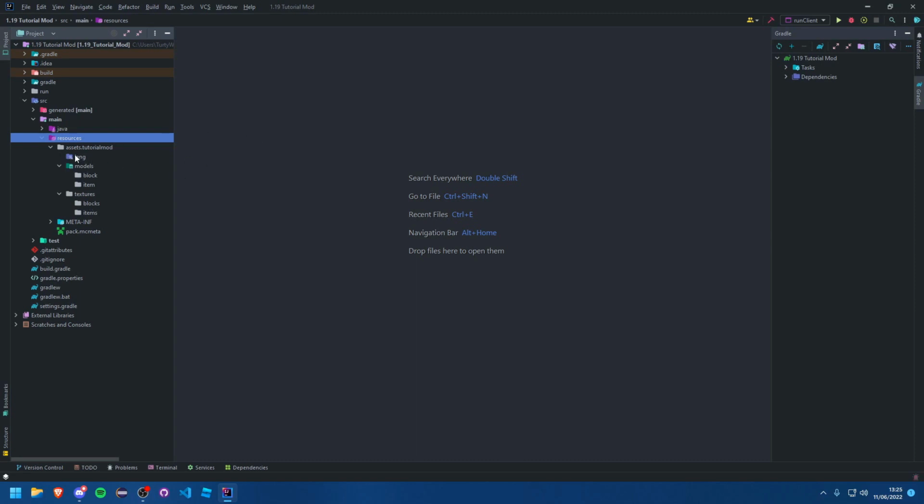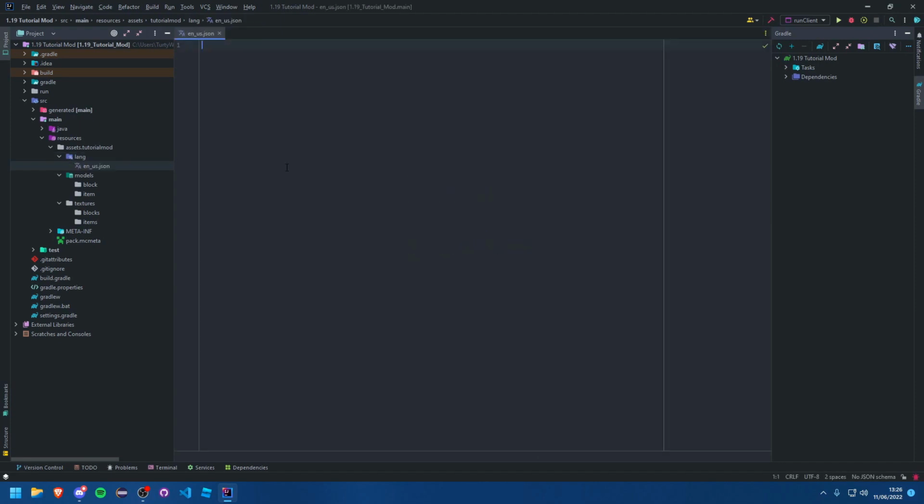But yeah. So let's first do the lang. Let's come into here, and create a new file. We're going to do en_us.json. This is just a blank JSON, essentially, but we need to define our lang. I'm sure if you have looked at the Minecraft resources before, maybe you've done a resource pack or something, then you know exactly how this JSON works. Essentially, we just define the key. That would be item dot, and then it's our mod ID, so tutorial mod dot, and then the name of our item. Ours is example_item. And if we come into here, we can just say example item. That is how you define what it will actually be in the game. This will be what it shows as when you hover over the item in the game. It'll be example space item.